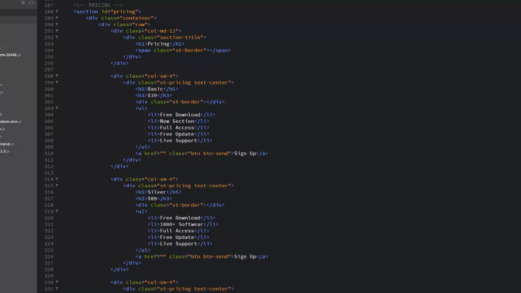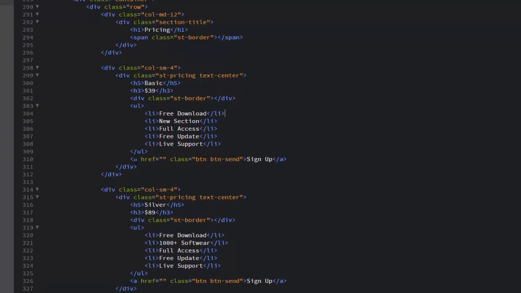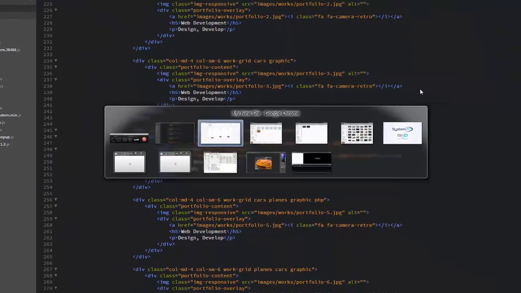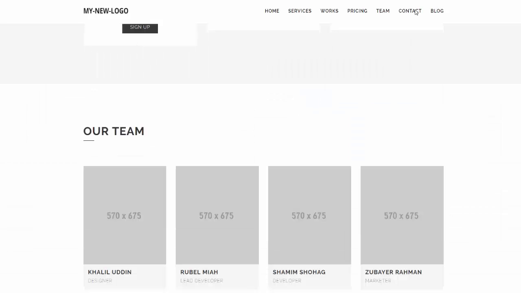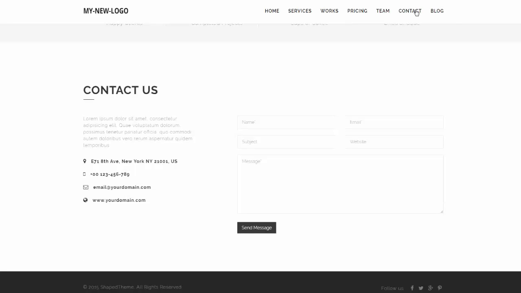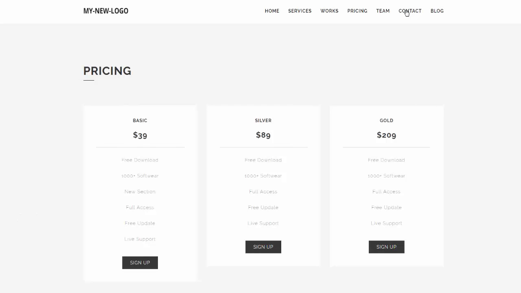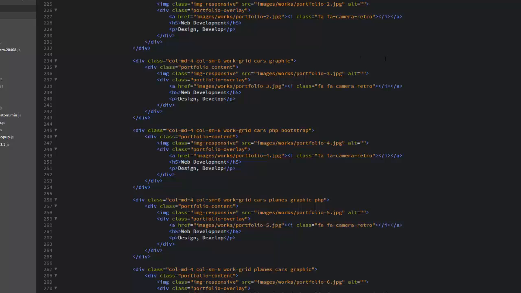Okay, if you just look down a little further, you'll see that little A tag there, anchor tag, href. Now that's where you want it to go. And if we just put a hashtag contact. If you're not sure what I'm doing here, if we go up to the menu, so you see contact takes us down to the contact section. We want the same link as that.